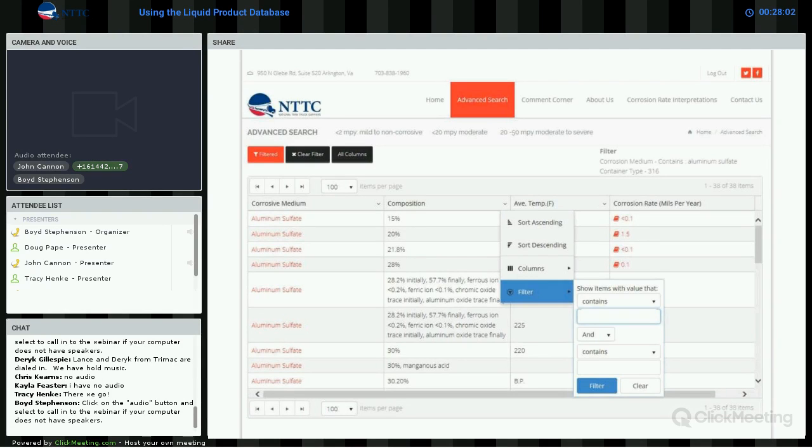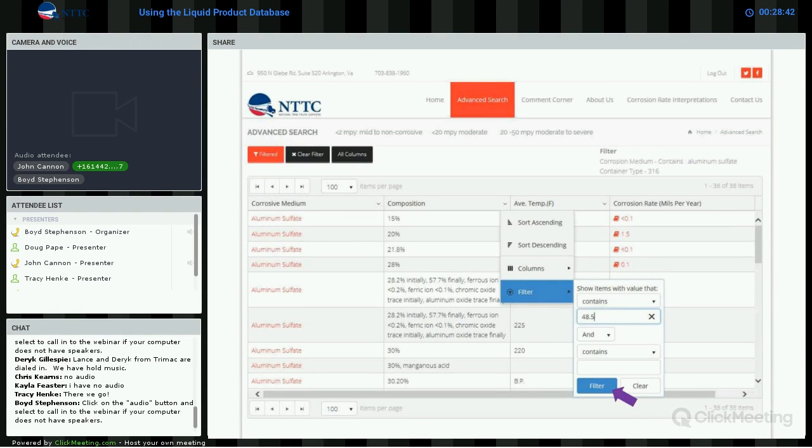So click on that filter, and it will bring up another pop-up that looks like this. Show items with a value that contains. So click in that upper window there, under the first contains, and type in 48.5. And that will bring up something that's a composition 48.5. You might wonder, why am I doing that? You'll see that in a minute, but you could type in something that has oxide. So you want to find where the composition has the word oxide in it, or the word acid in it. But you can also search on concentrations, 48.5.